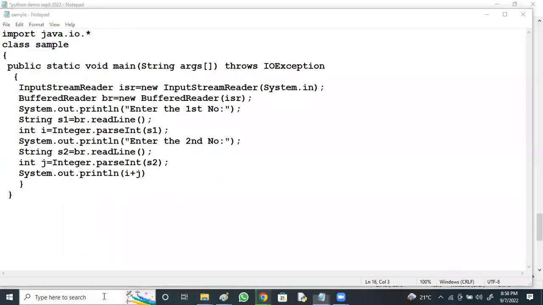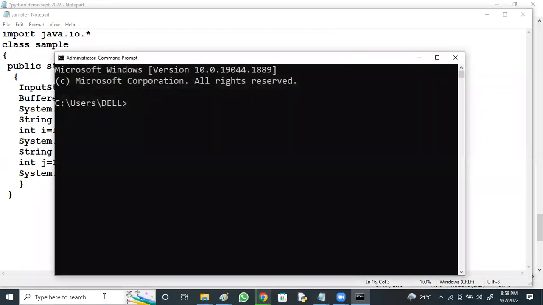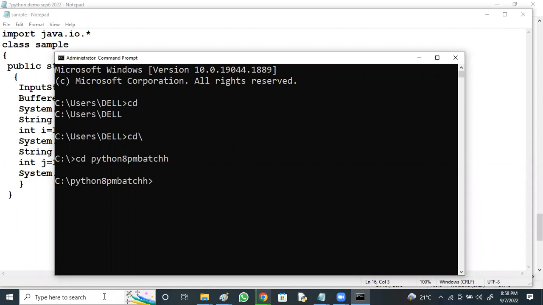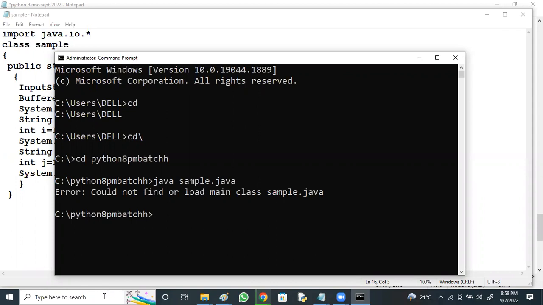Yes. So I'll open the command prompt, cd slash, and within that folder, javac sample.java for compiling this code.